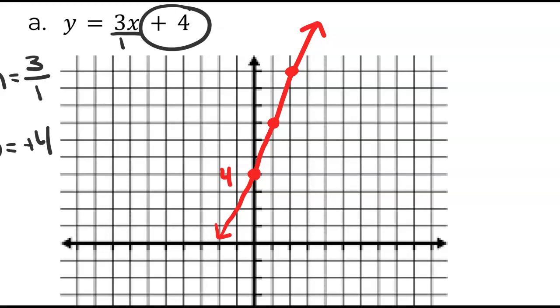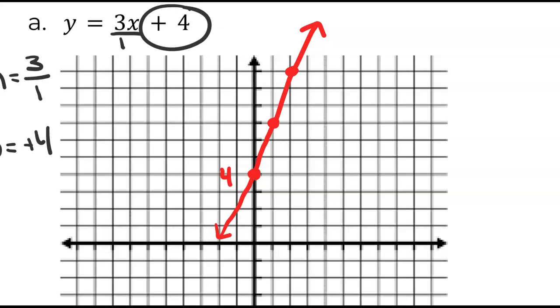Why do you use 3 points? 2 gives, if you just draw 2, people tend to let their line be kind of crooked. 3 at least makes it a little more straight. So it's not necessary. For me, I always say on a test you have to graph at least 3 points. The more the better, but 3 is the minimum.